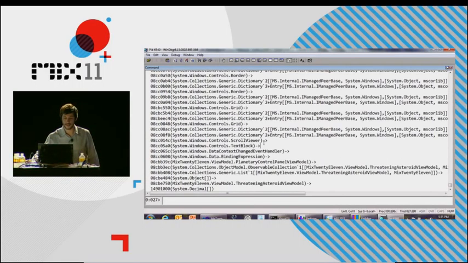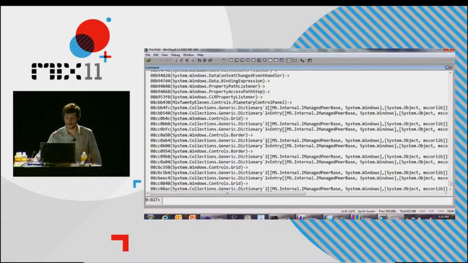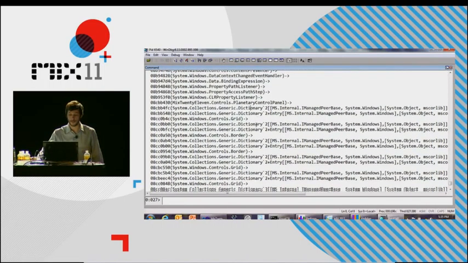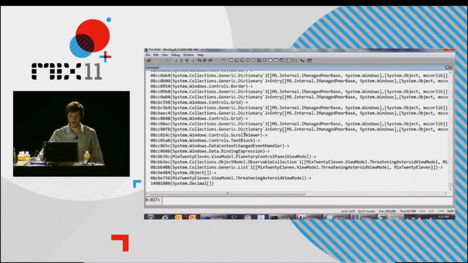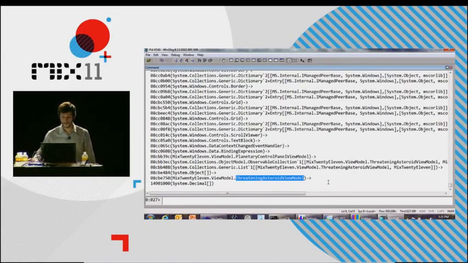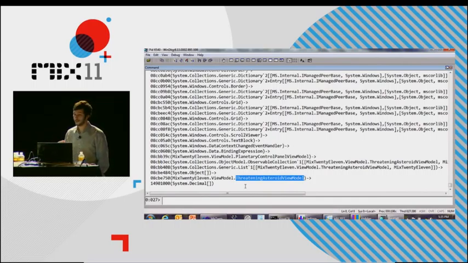And you can get more than one stack, but you can see this is a big long stack. Basically, we're going through the content presenter into a binding, in and out of native code, back to a scroll viewer, text block, and so on, down to the ThreateningAsteroid view model that's referencing this System.Decimal. So that's somewhat helpful. At least now you know that there's a decimal array that's being held alive by this particular view model. But sometimes that's not enough.